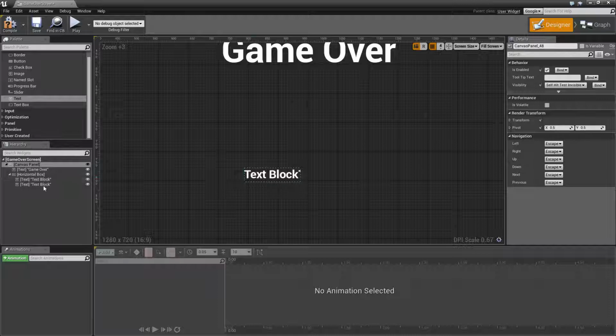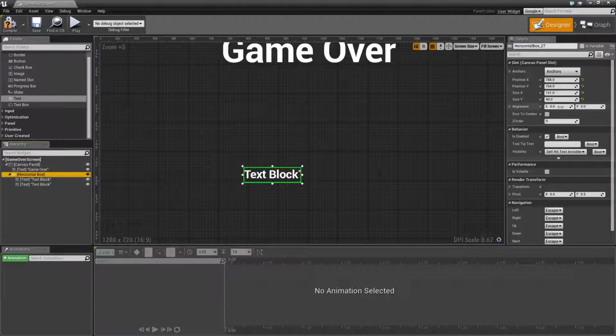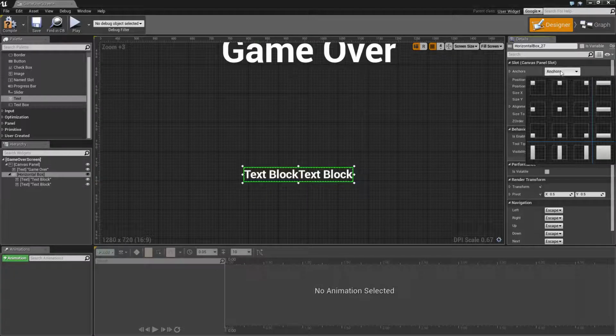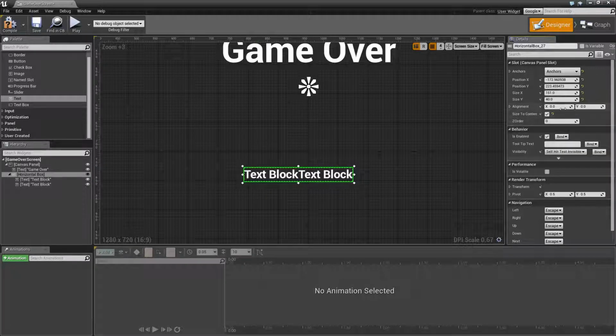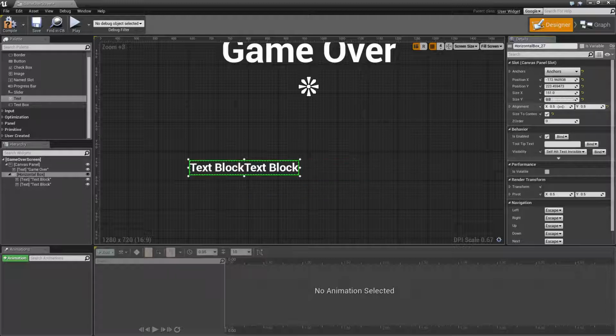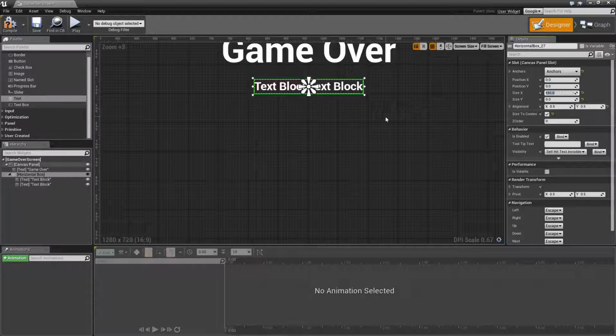Now we may have an issue here. You notice how you can't see anything? Well, we haven't set up our horizontal block. Size it to the content, and now we're good to go. Let's anchor this one back to the middle, and let's make it right in the middle. Put it right below our game over text, and actually do these properly. 0.5, 0.5, no position X, no position Y, and boom, dead in the center.